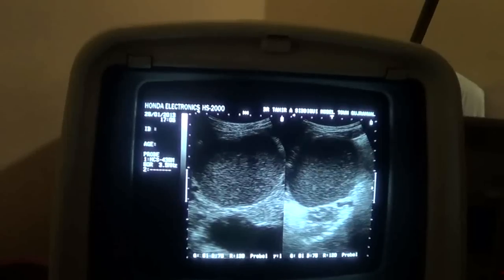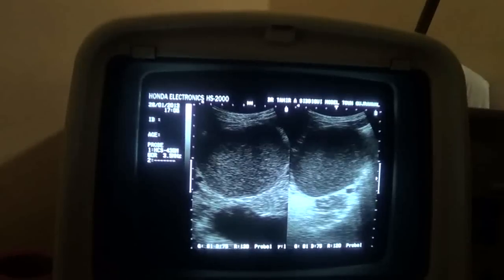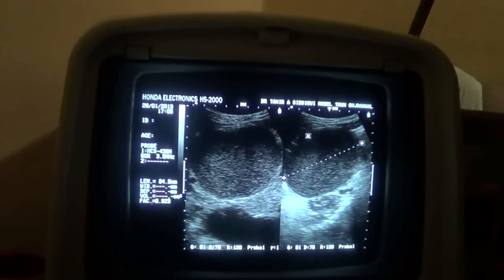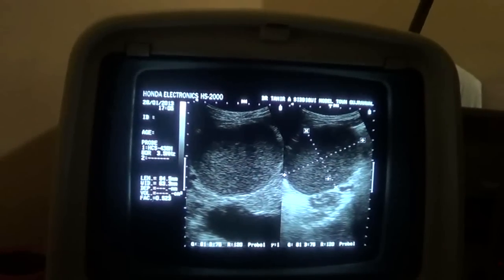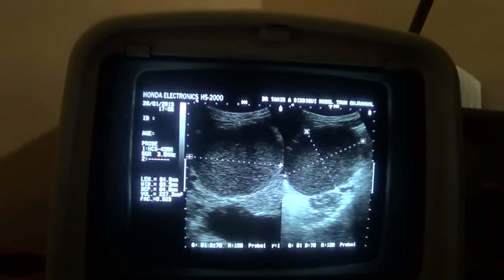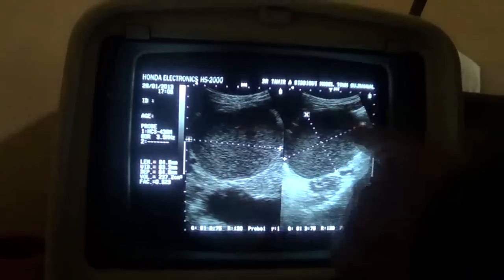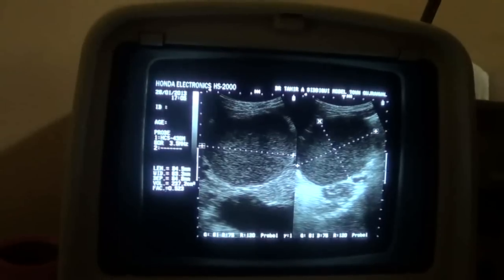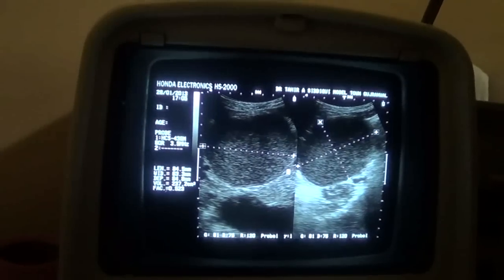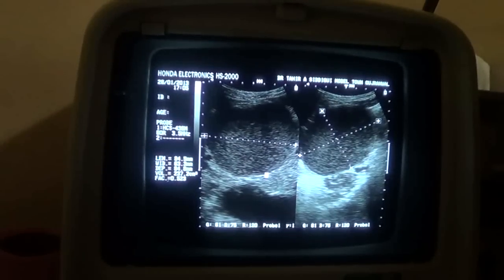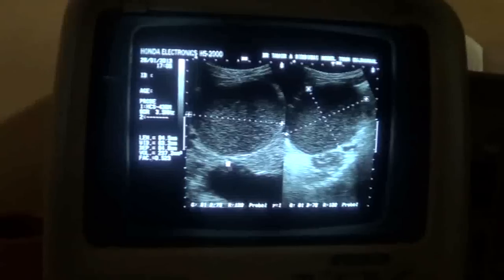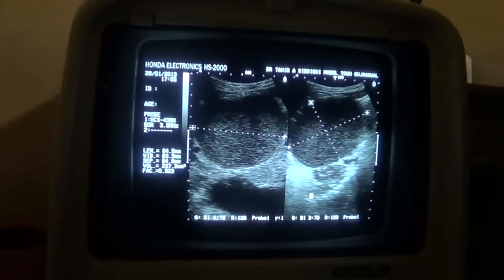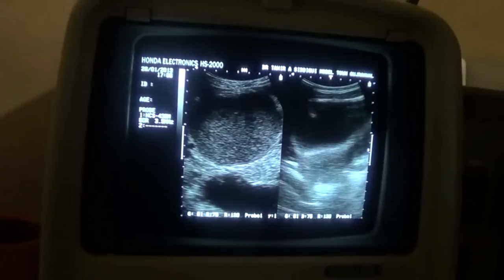Let's see what is the volume of this mass. This is the longitudinal. The approximate volume of this echo-filled cystic area is 237 milliliters. However, when this is removed, surgical intervention is mandatory in this case. The volume will be more than 250. So this is the urinary bladder, and this is the cystic mass extending from the region of the left adnexa. Here you see it once again.